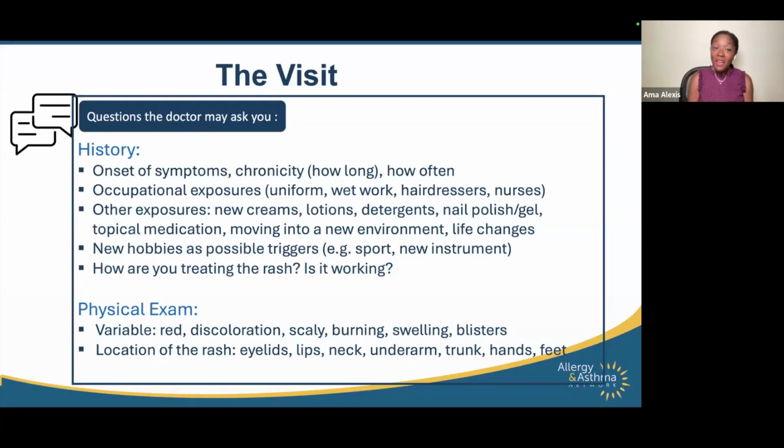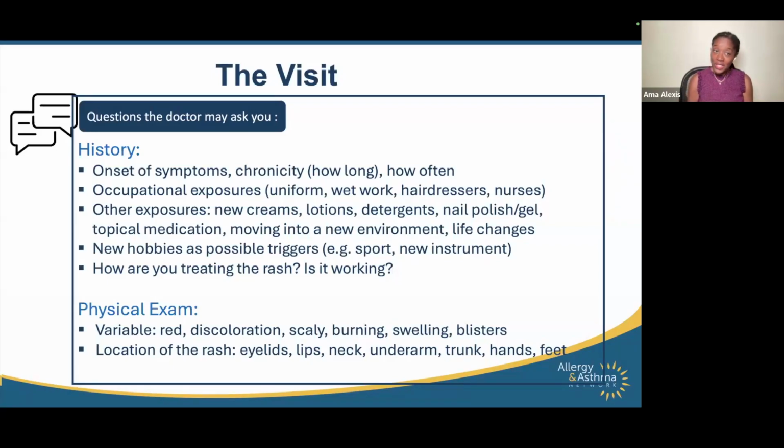And then we want to know about other exposures. Have you used a new cream, lotion, maybe a facial mask? Have you changed detergents? Do you get your nails done all the time? What about topical medication? Have you moved into a new environment, or have there been other major life changes? We like to ask about hobbies as well. Is there a new sport? Have you started playing a new instrument? Because we do see sometimes when patients change things, they can develop a rash to whatever they're now exposed to.